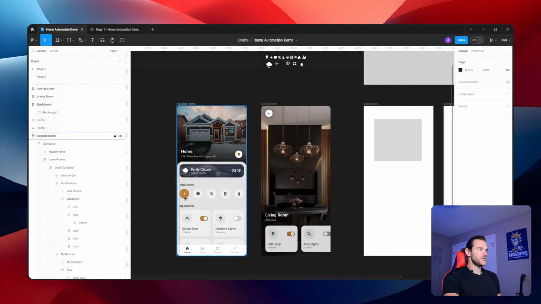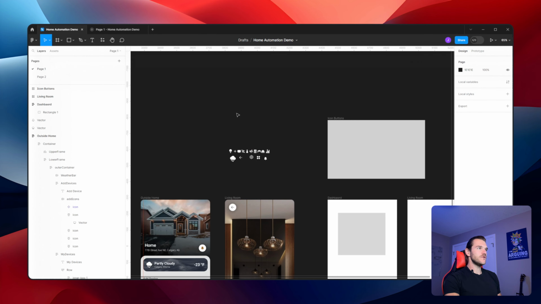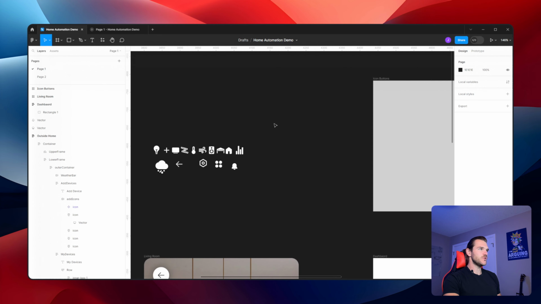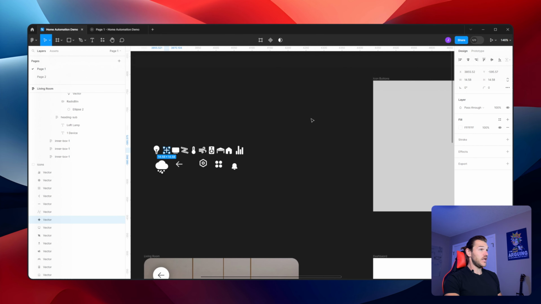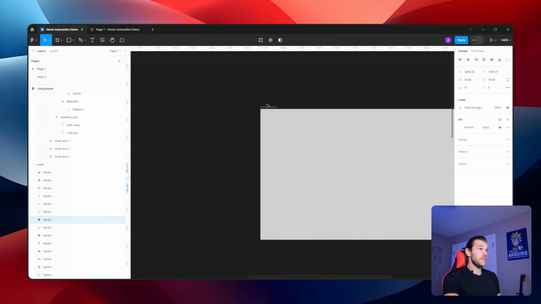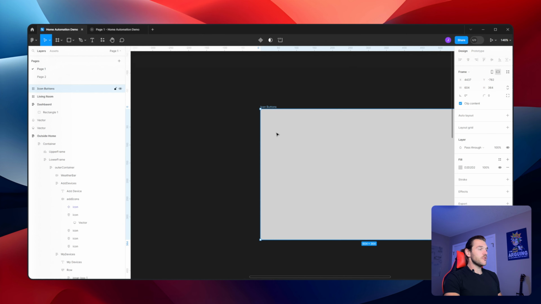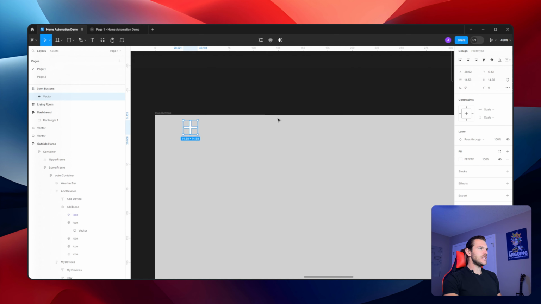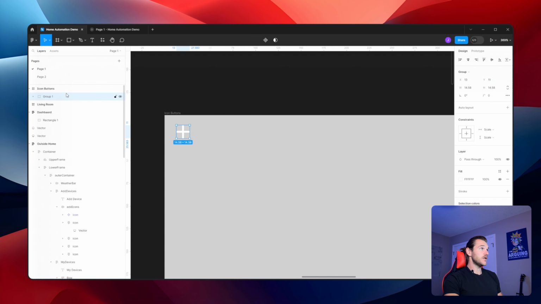So the first one I want to do is the plus button. What I'm going to do is the icons that we did in video 2, the icons that we sourced using Iconify. I'm going to go ahead and select the rounded plus that we sourced, and I'm going to copy it, Control C, Command C, and I'm going to drop it into the artboard. Now you're going to see that it's right there in the artboard, nothing special at this stage. But what I want to do next is I want to hit Control G because I want to group it, and I'm just going to use camel case, but I'm going to call it the plus button.